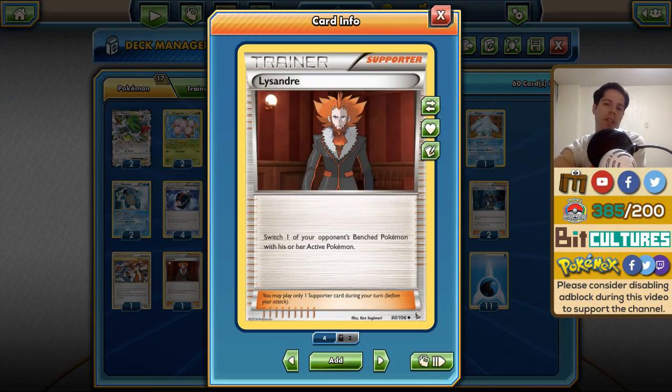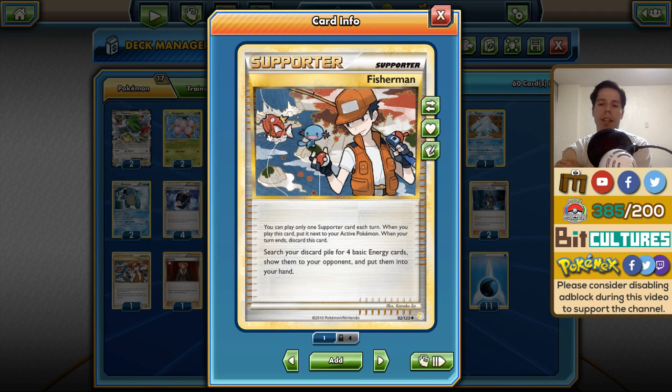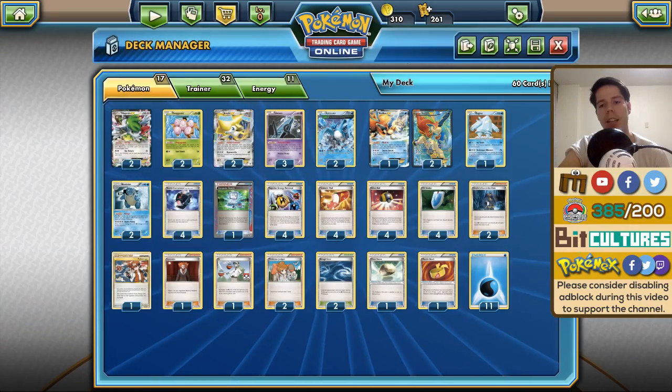1 Lysander, so that we can potentially Lysander up whatever is a threat to Keldeo. 1 Fisherman, this is a really nice addition to the deck. It goes with superior energy retrievals, but you can reuse it with Verse Seeker, so it provides you with almost infinite energy, if you will. And that covers the supporters.